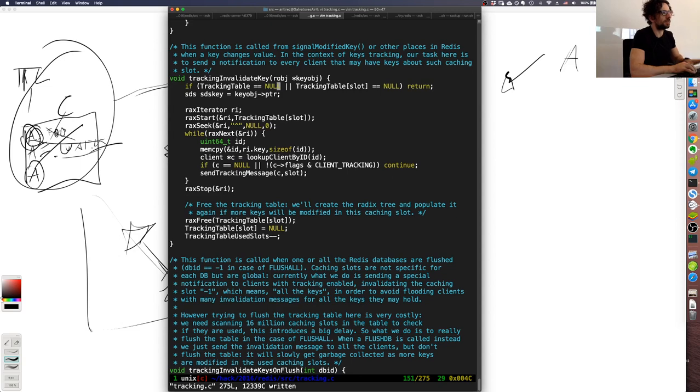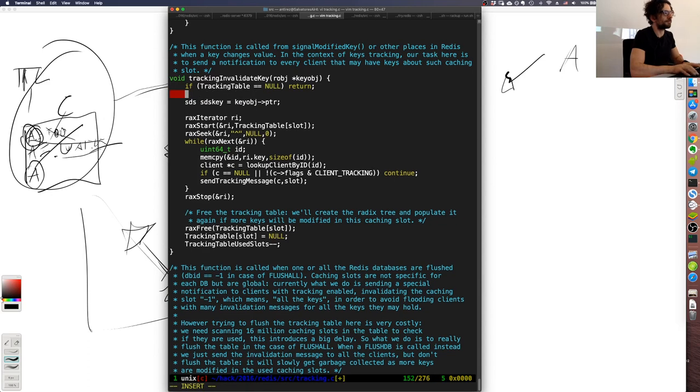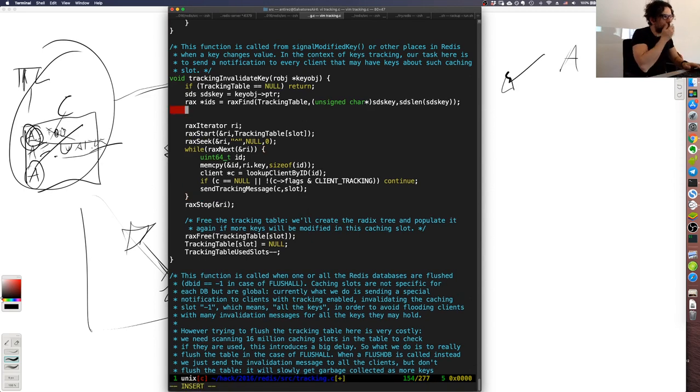If tracking table equal null, return. Okay.